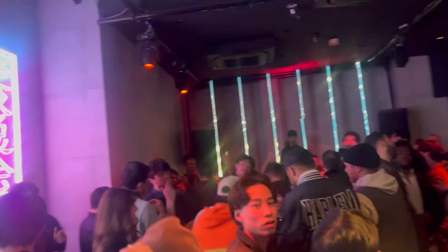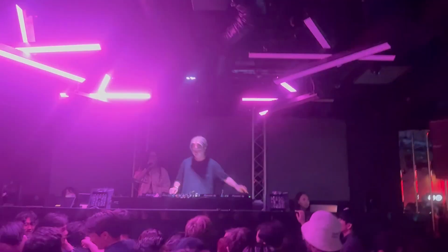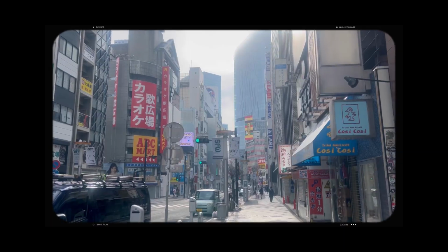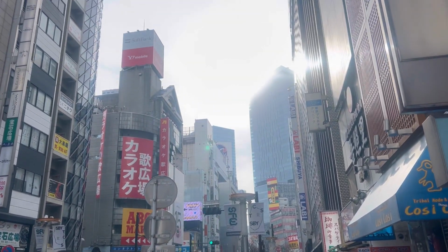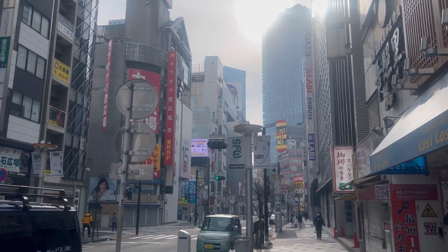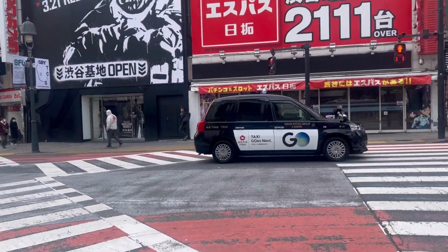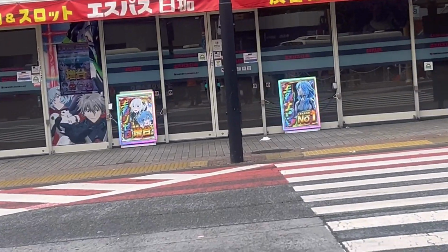Like I said, when I first got to Tokyo, I was very overstimulated, and it's not a bad thing. It's just such a vibrant, iconic city. There's so much to do. Every cafe is different, every place is different. Social media tells you you have to go all these different places to make sure you have the best Tokyo trip ever. But honestly, Tokyo is one of those places where you're gonna have to revisit a couple times so you could really see what you want to see. But for your first trip, I highly recommend just seeing what's available, making a good little list.